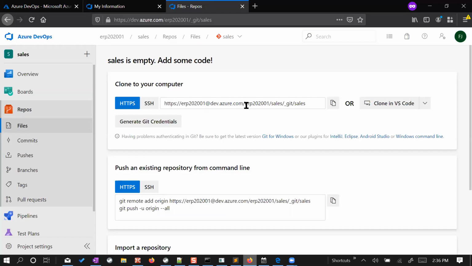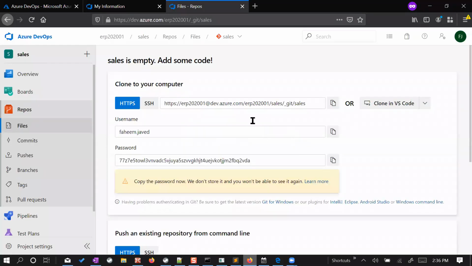And before you access this particular URL, you should generate Git credentials so that only authorized users are able to connect to this particular Git repository. It will use this username, which is basically based on your Azure logged in username, and so on. And it will generate this password as well. So make sure that you make a note of these. And first of all, let me just make a note of this particular URL. So this is currently a Git repository on Azure.